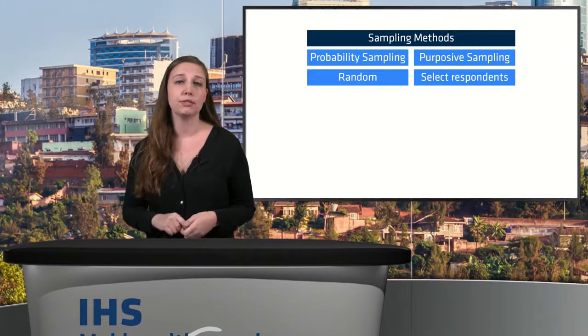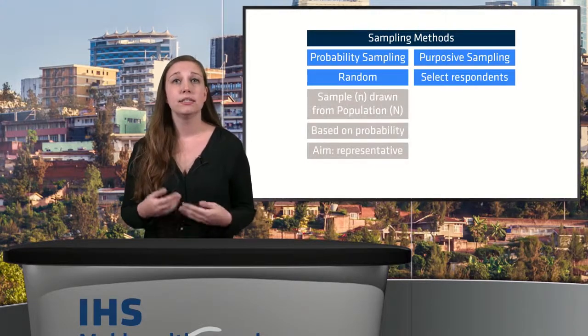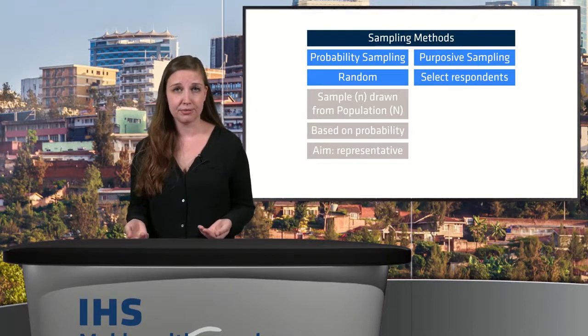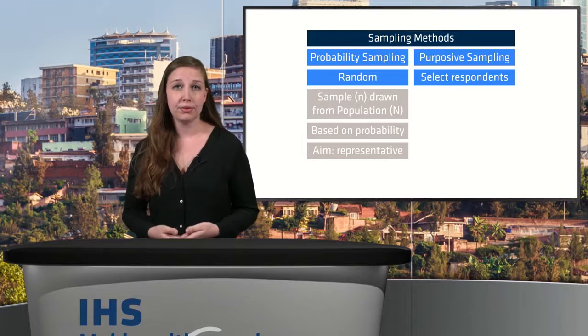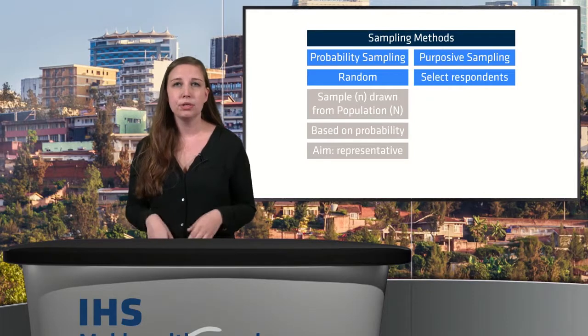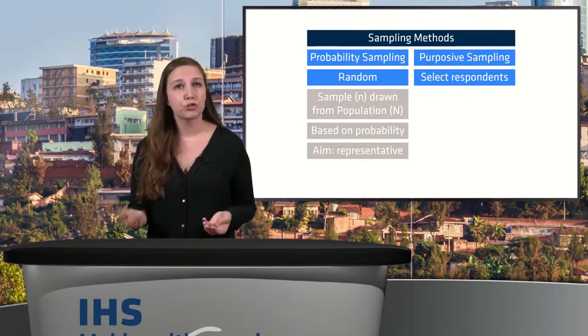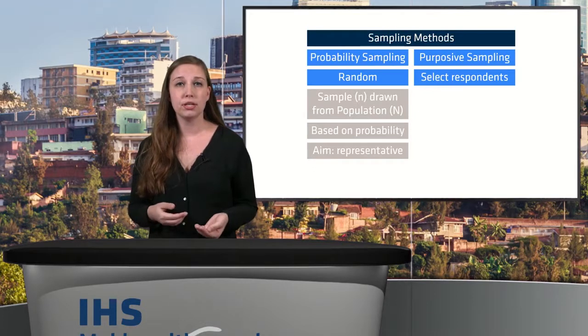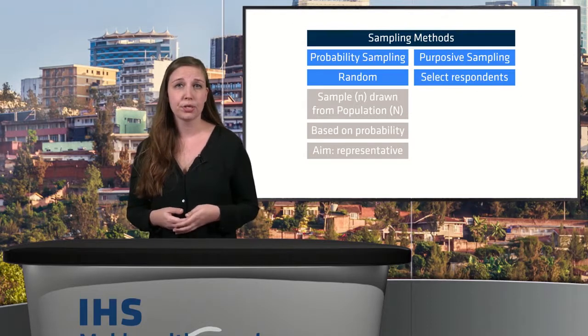Let's start with probability sampling. As said, the sample is drawn from a population based on probability with the aim of being representative. This means that your sample is random. There are several approaches to create a random sample. In this video, we will focus on simple random sampling and stratified random sampling. An example. Let's assume that you wish to study the behavior of master students specializing in urban development at the Institute for Housing and Urban Development Studies in Rotterdam through quantitative analysis. You require a random sample to do statistical analysis.